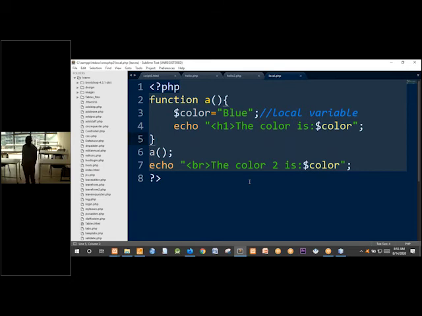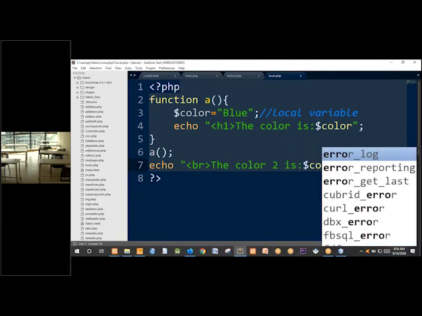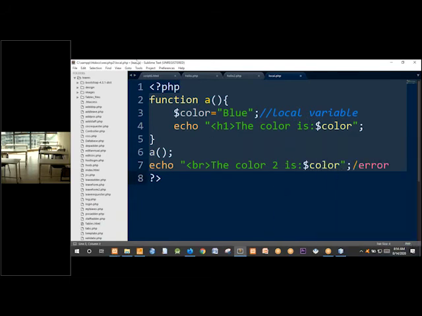So you see, we have undefined variable color. It is defined inside the function, it is here, and it is not visible outside the function.